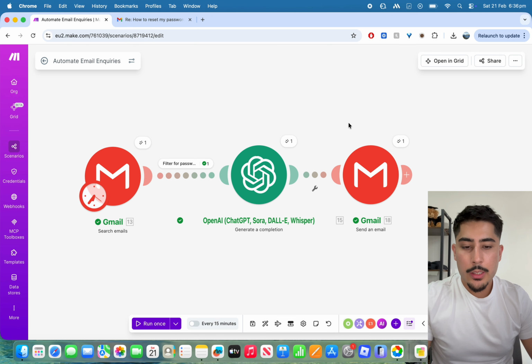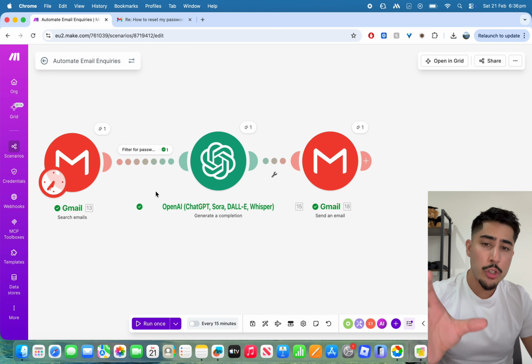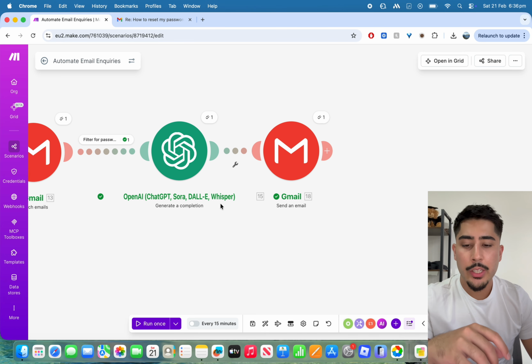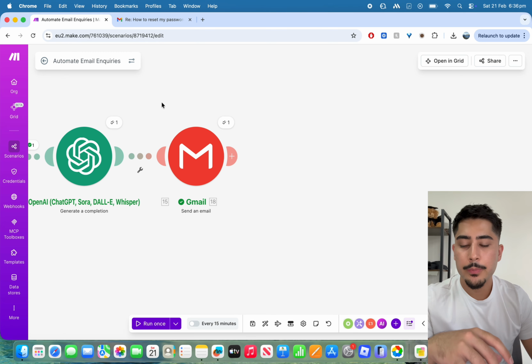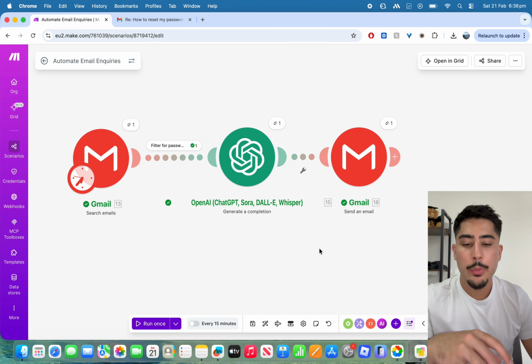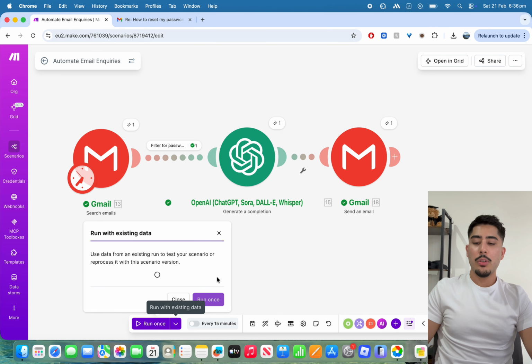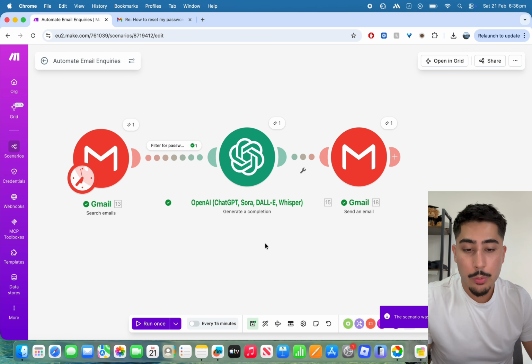So yeah, here is the recap again. So obviously have a search email little, let's call it a button. We're going to make a filter. So we're only going to find emails with some search terms inside of it based on the common inquiry. Going to generate a ChatGPT completion, which is going to create the body of the text and the subject. And then we're going to send an email back to the same person. There we go. Pretty simple. And then you can just leave this on every 15 minutes as well, or maybe leave it on once a day. Make sure to save it as well.